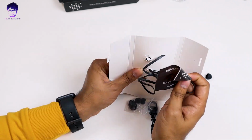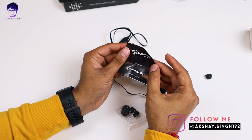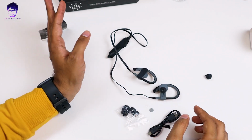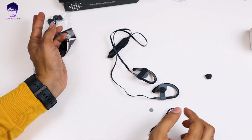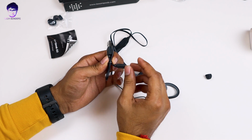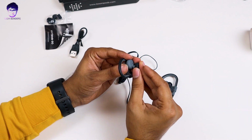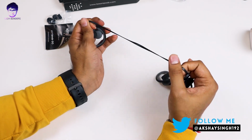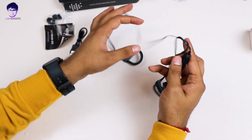Let's see what we are having inside the box. So here we are having a very small user manual guide, and I would highly recommend you to read this before using these earbuds. Also some extra pair of ear tips so that you can adjust it according to your ears. A micro USB cable for charging, and at the last, Sports Go earbuds. Okay, build quality looks pretty good, and also these are having tangle free cable, so that part is also great.